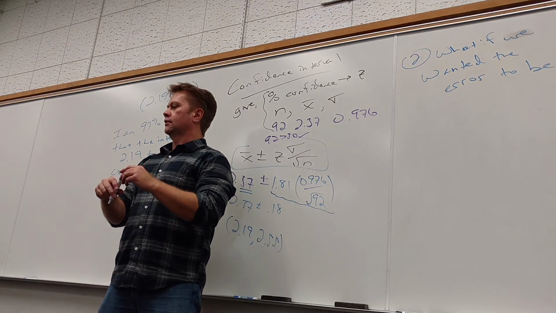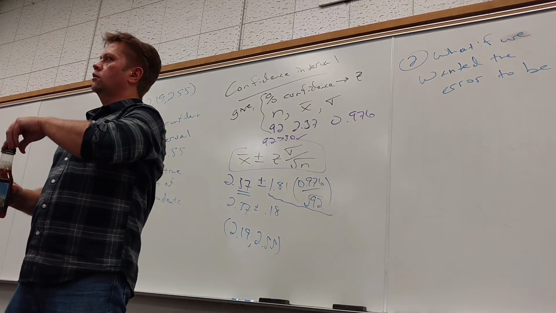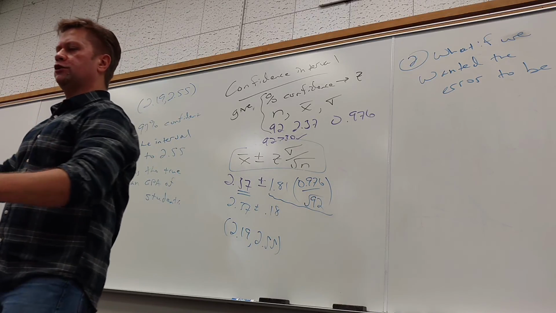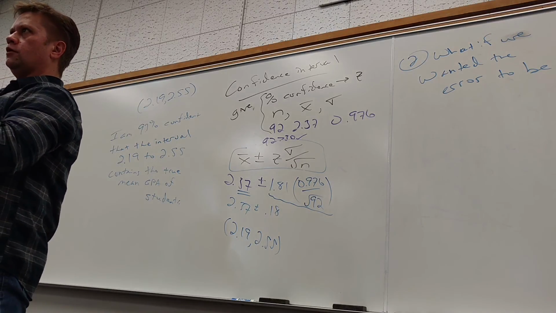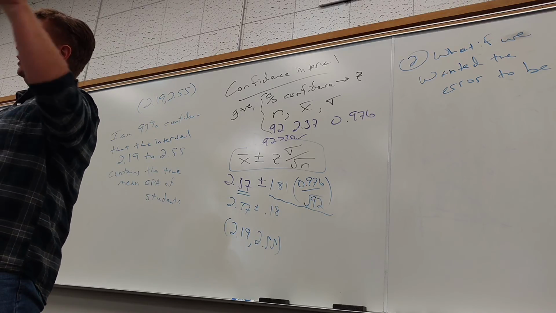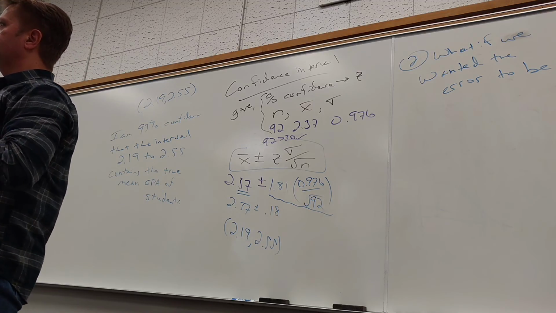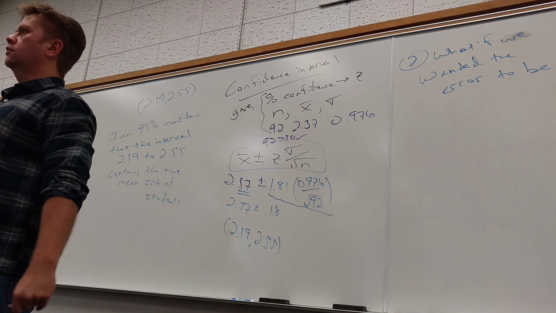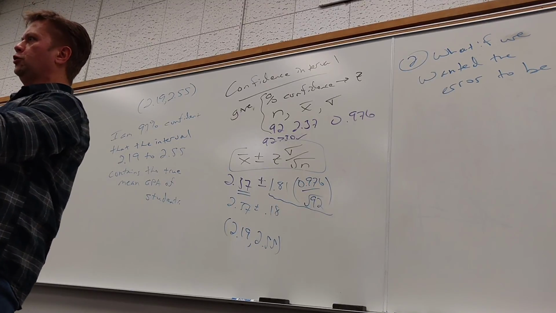Yes, ma'am. The smaller the confidence level you want, the more room for error there is. Therefore, you need a large sample size. If you change too many things at once, it's a little hard to gauge how it's going to react. So if you want to be more confident about what you see, you can either increase the confidence level, or you can take a larger sample, right? Does that make sense? And if you do both, you get even closer? Yeah, if you do both at once, then you're even more sure about your answer.